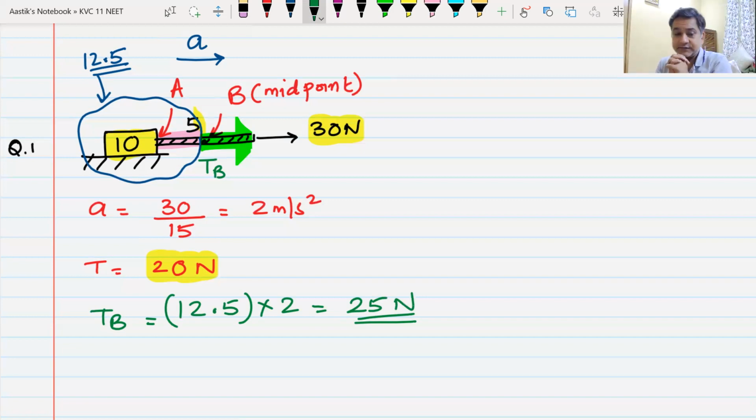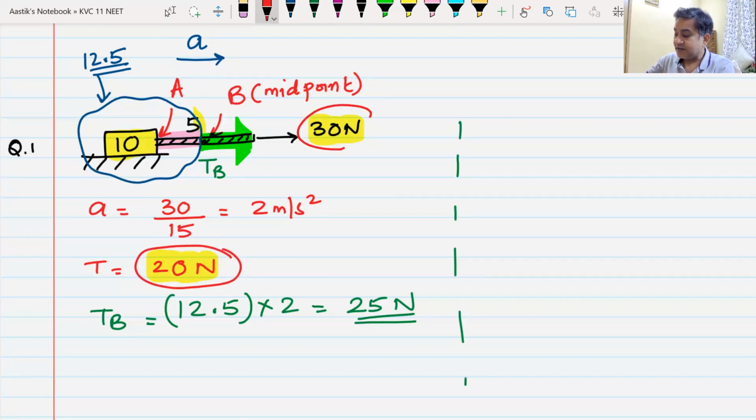Sir, yes. Explain once again, sir. You can do it in many ways. Tension at one end is 20. Tension at the other end is 30. What will be the tension in the middle? This is not physics. This is maths. One end you have 20, the other end you have 30. What will be the tension at the middle point? Tell me. 25. Half. 20, 30, 25.